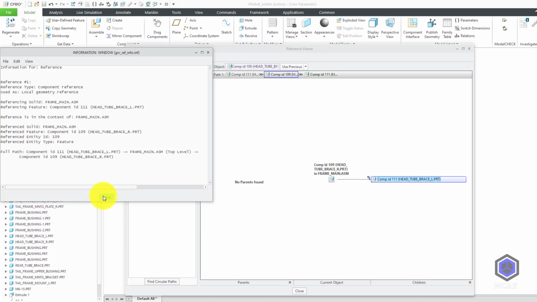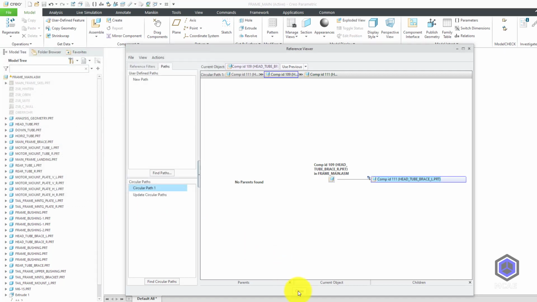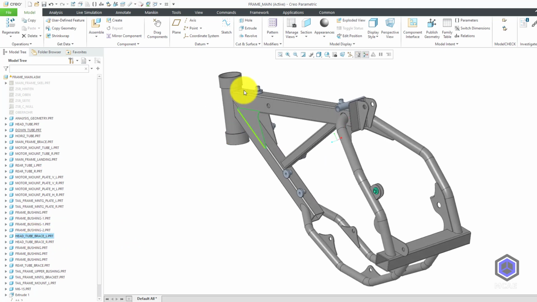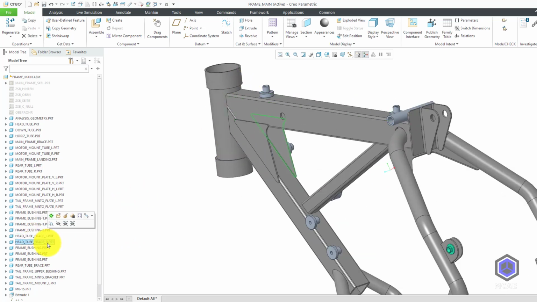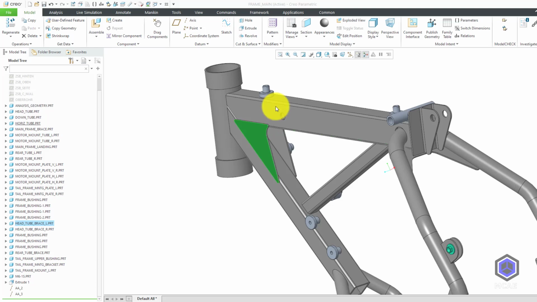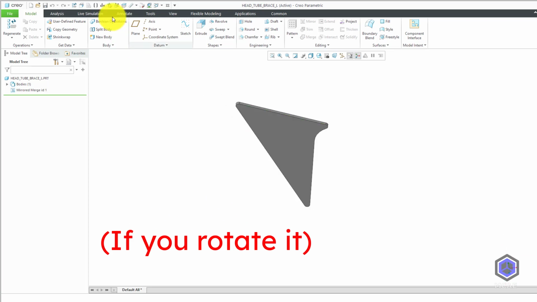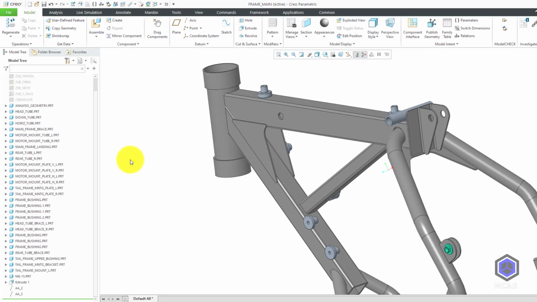Let's investigate those two components. Let me close out of there, close the reference viewer dialog box. And here are the two components in the model tree. The L component, okay, I can see where it is. And then we have the R component. Okay, left and right. And the strange thing about this, if I take a look at these two parts, this is the left part, kind of looks like the Star Trek insignia there. Let me close that. Let's go back to the other one, the one on the right.